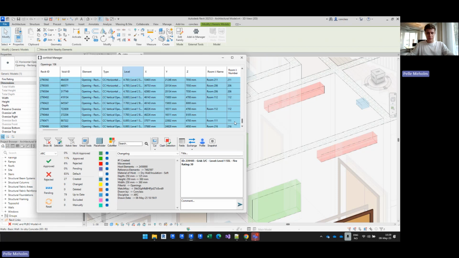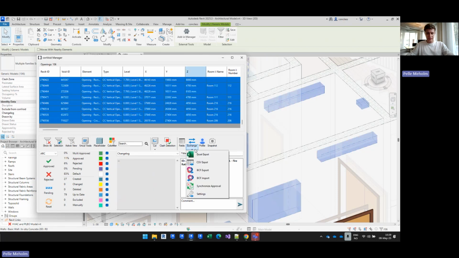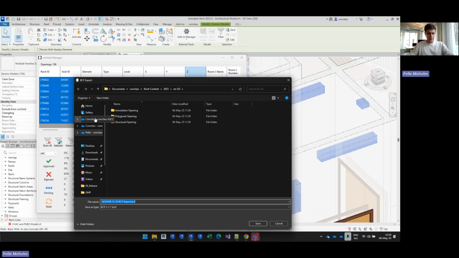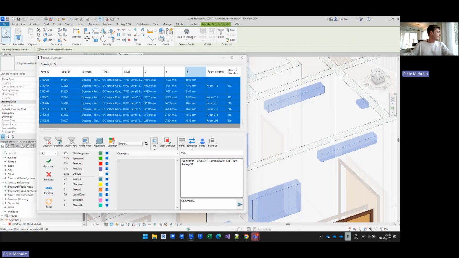Let's export the BCF file. BCF export. I'm just gonna save it. Wait a second.